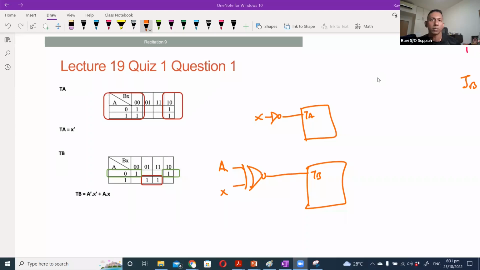So I'm not very sure whether it's asked to draw, but if you're asked to draw, it's a simple expression, correct?